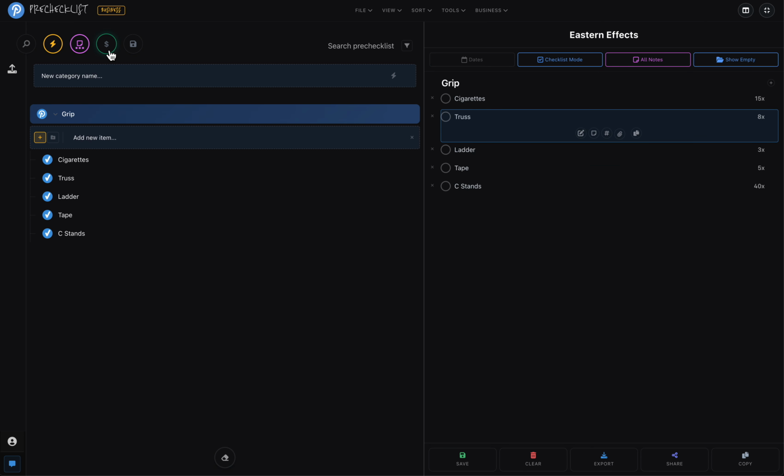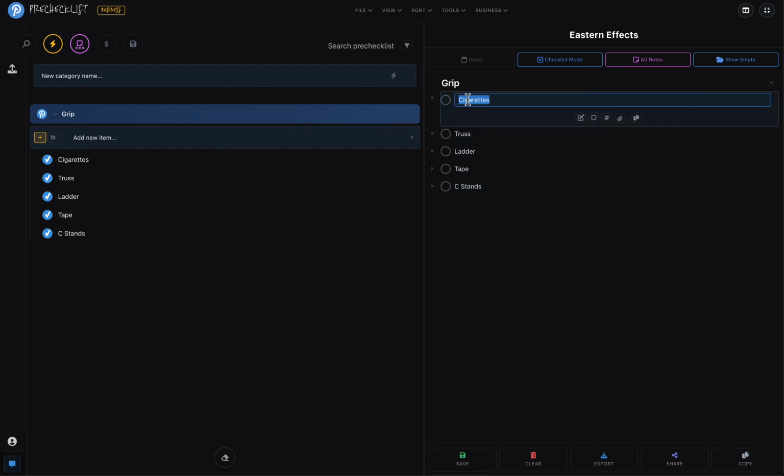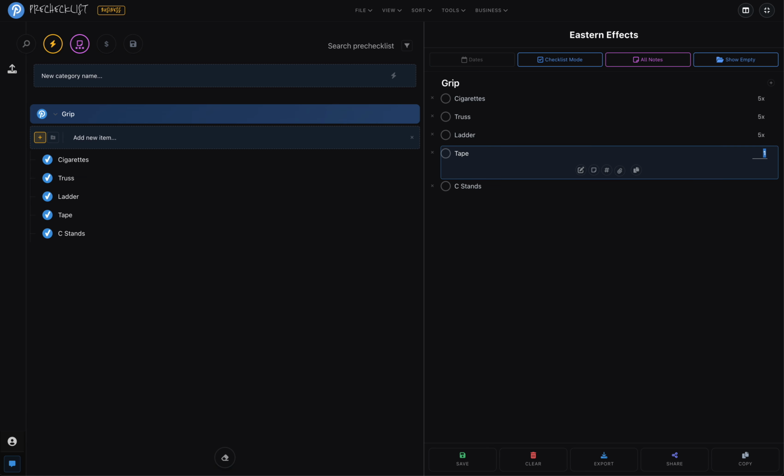I'm going to hide those prices, and when I hide the prices, you'll notice that the quantities are still up here, because we don't actually know the prices of a lot of things all the time. And so if I just click into a name, press tab, press 5, 5, 5, I can go up and down and choose it still.